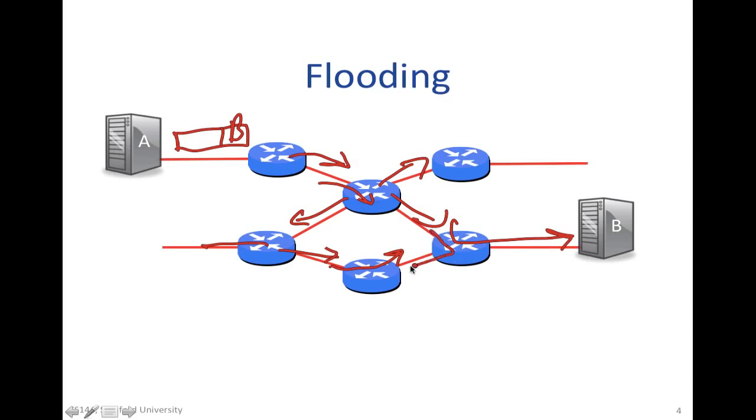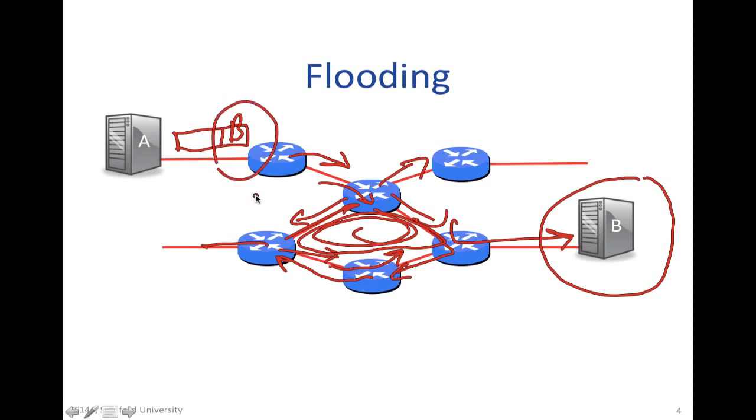But it'll also go in this direction, and it'll come back around here, and come back around here, and you can see very quickly that there's a loop that's going to form in the middle with the packet going round and round forever. But we can be sure in this case, because every packet will be delivered to at least once to every leaf, it will therefore reach every destination. And if it contains B's address, which it does, then we can be sure that B can find the packet, or receive the packet, by simply filtering on packets matching its address.